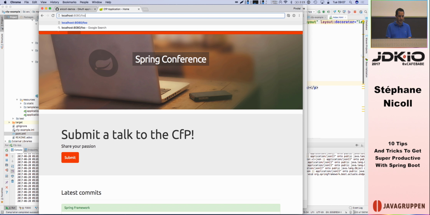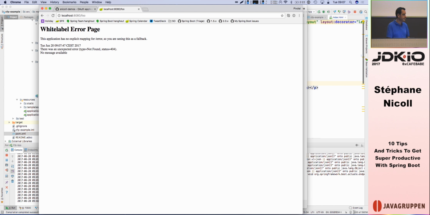Another thing that we could do is let's go to some unknown endpoint. So you can see this wonderfully crafted error page. Isn't it beautiful, don't you think? So I told you yesterday about the default security password being impossible to remember and very long, just so that it bugs you enough that you fix it.